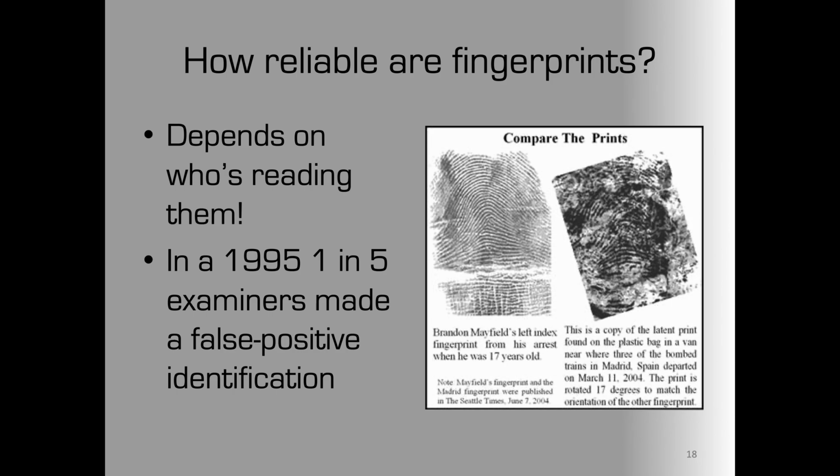If 1 in 5 people that went to court with fingerprints as a piece of evidence had a false positive and got sent to jail, that's awful. So while 1 in 5 could be argued isn't so bad, I don't think you'd want to be that 1 in 5 that had the problem. As technologies increase, we'd like to say that there's less and less error, but it's impossible for me to say, oh, there's no way someone could screw it up.